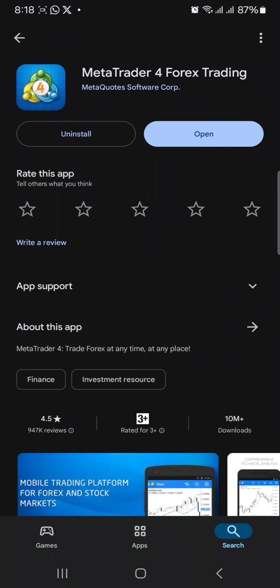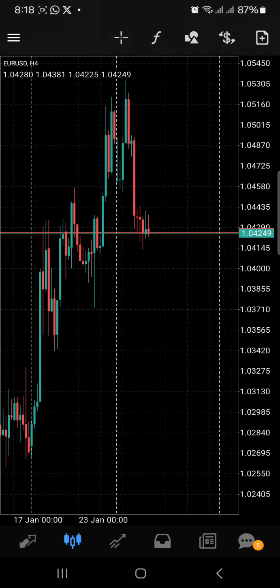Once you've got the app installed, you'll need to log in. When you open the app, you'll be prompted to log into your trading account. You can either use your existing broker's account, or you can create a demo account to get started.